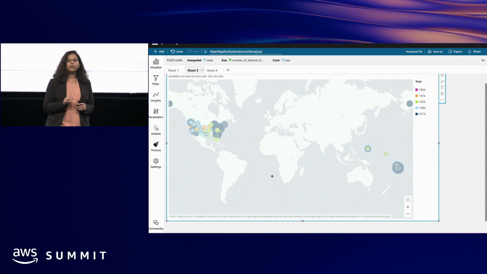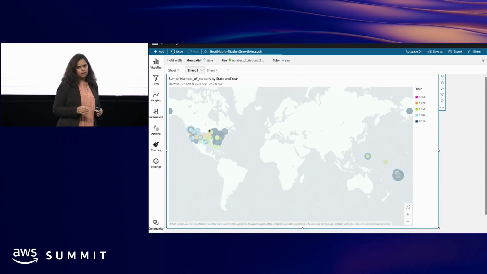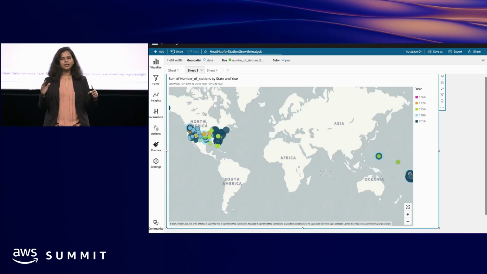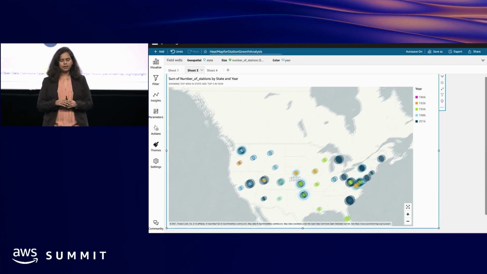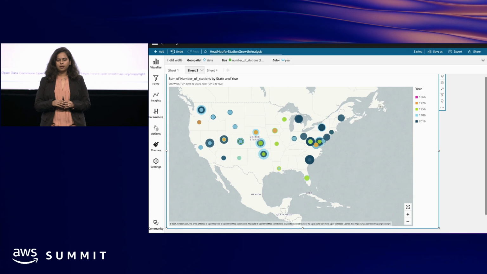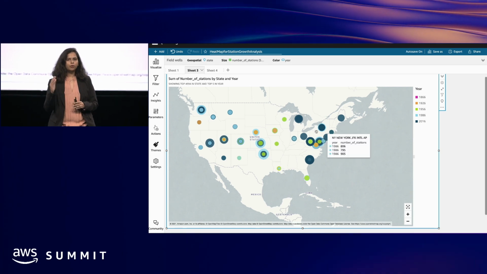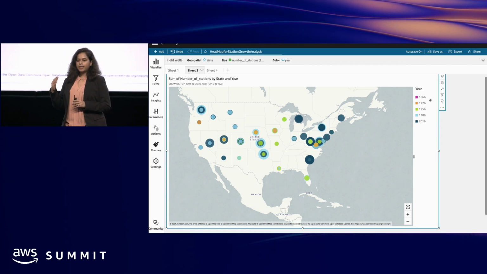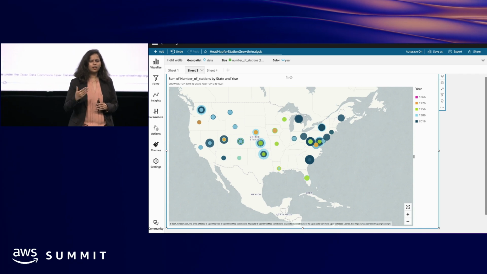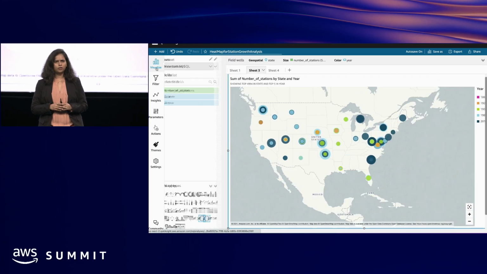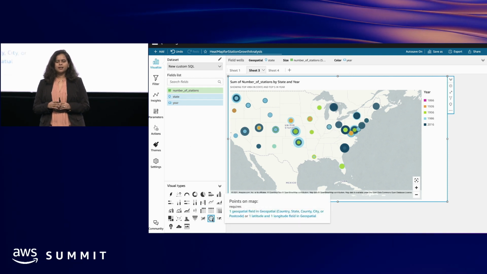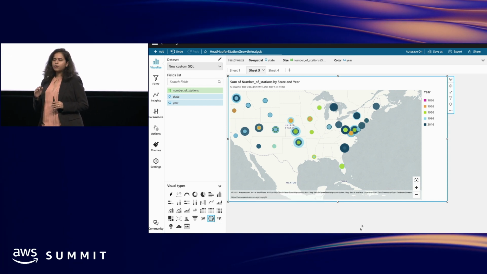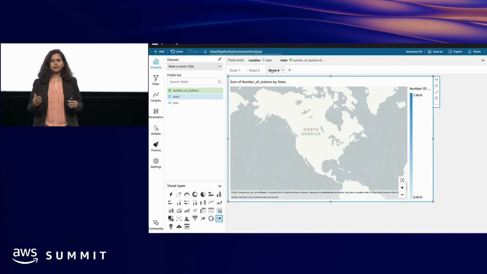Further on, I'm also going to look at where these weather stations are located. For example, I'm creating a geospatial map over here in order to understand the location of this data. As you can see, there are more and more blue dots on the screen corresponding to the recent years, around 2016 and 1986, compared to the older times when there were very few weather stations gathering climate change information. And you can see that with a very simple drag and drop interface, you can make a number of visuals and custom dashboards in order to study and understand your data set.